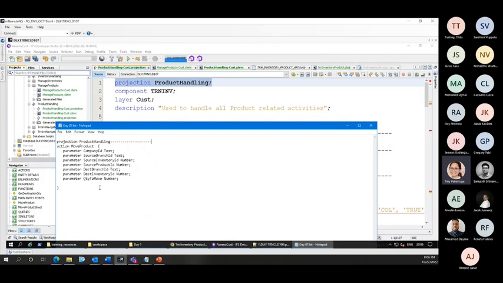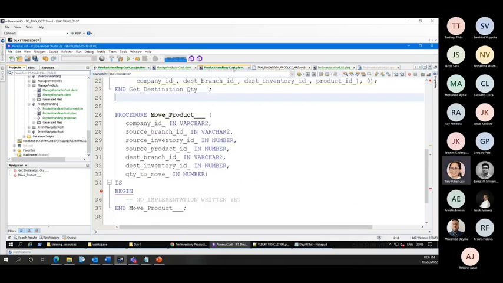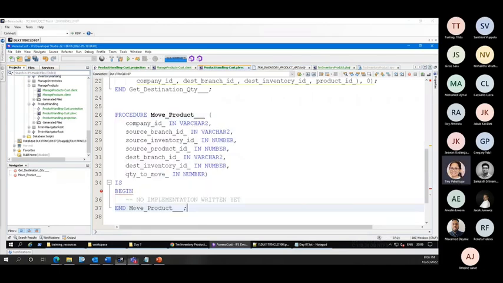After that, you can generate the skeleton. What you will get is, in your product handling cust PLSVC file, a procedure created like this. Once you're done, maybe you can give me a raise of hand as well. After that, let's see how we can call that existing method from here.